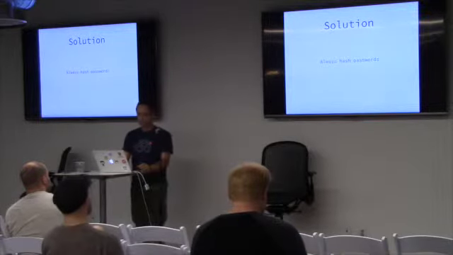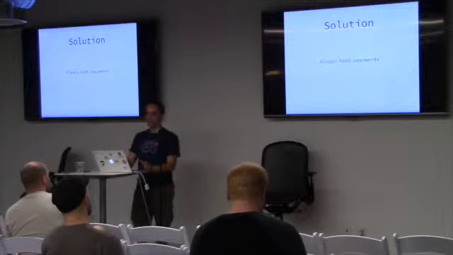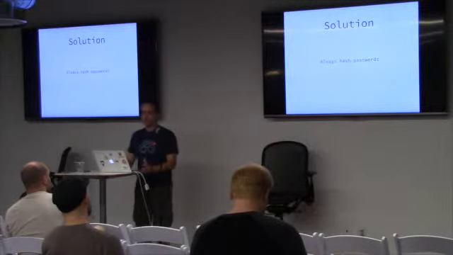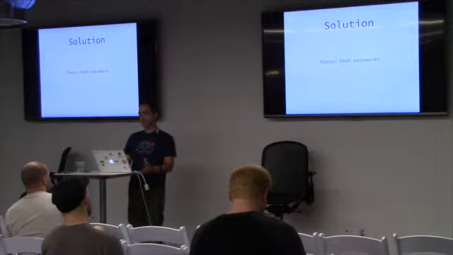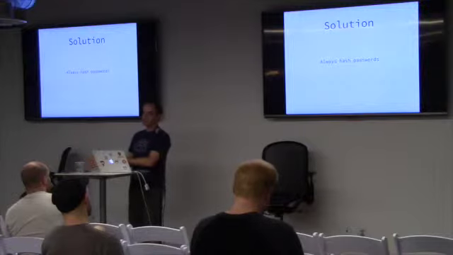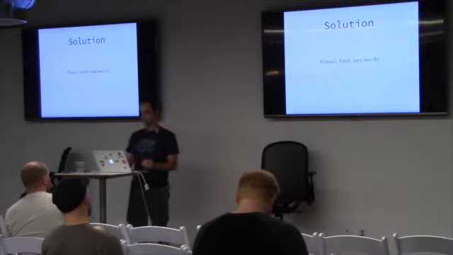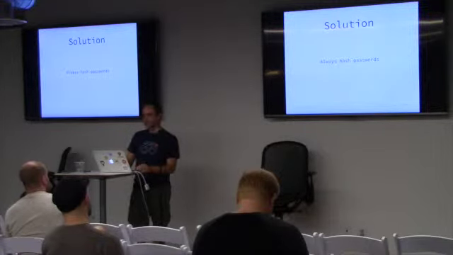So a really simple solution, and you should always do this, is hash passwords. You don't want to encrypt passwords, and you don't want to store them in plain text. The reason is you never want a way to figure out what that password is. You want a one-way transform. You want to take that password and store it in a way that if someone gets that hash, it's really, really hard for them to undo. And you can't really necessarily undo a hash. There's things through rainbow tables where people can figure out what it is by doing hashing and matching. But it definitely makes it much more secure.